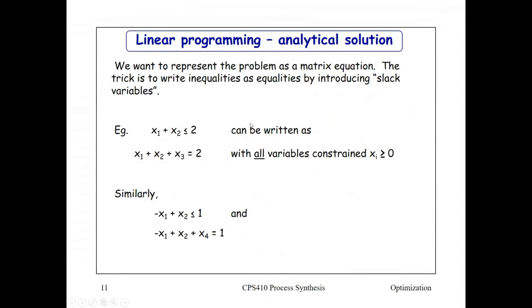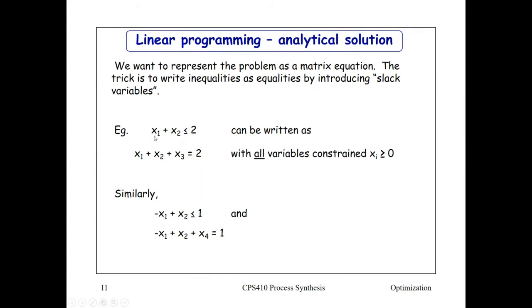Okay, so now let's look at the analytical solution, how you write these in terms of a linear programming in terms of matrices. So x1 plus x2 must be less than or equal to 2. And what you can do then, if that must be less than or equal to 2, so you add x1 and x2, and let's say you get 1.5. That is less than or equal to 2. You can add a new variable called a slack variable, x3. So if x3 equals a half, it's taking up the slack. And then you can say that equals 2.